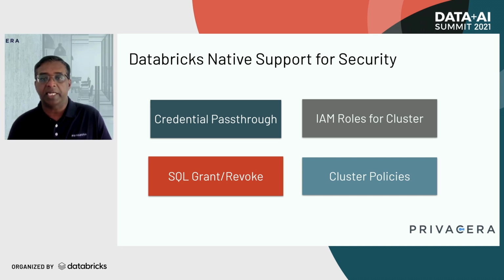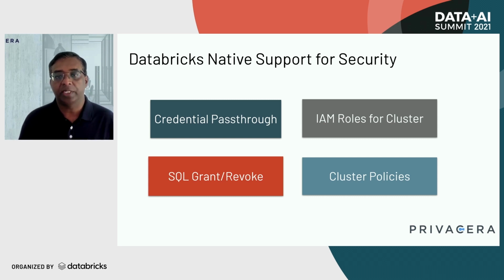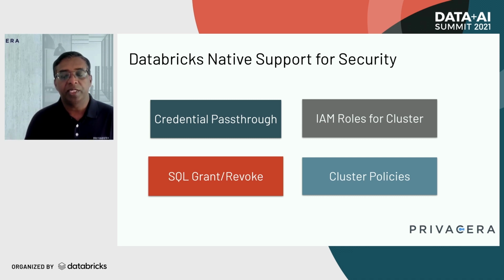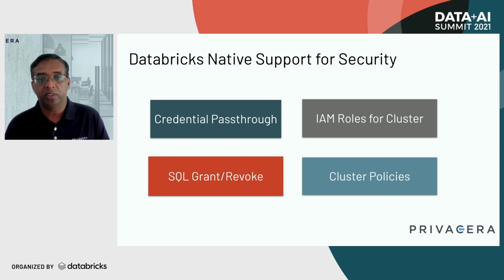So anyone who has access to the cluster has the same level of permissions. With user credential pass-through, you can now apply an IAM role at the user level. So if you have multiple users using the same cluster, each could have their own IAM role. In that way, you can control what the user can access. But there's a little downside of the IAM role, because you have to set up the policies within a JSON file, a JSON blob, which can be a maximum of 20 KB. So you can limit how much they can access, but you still have some options. But if you need more fine-grained permissions, then you can use Spark SQL, which provides table-level access control.